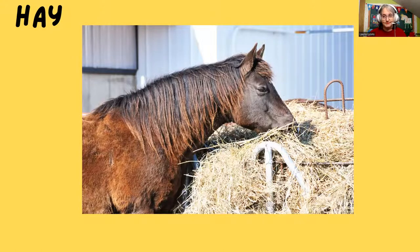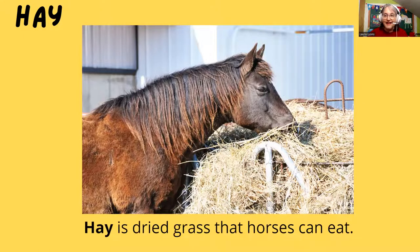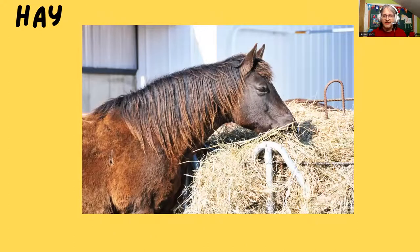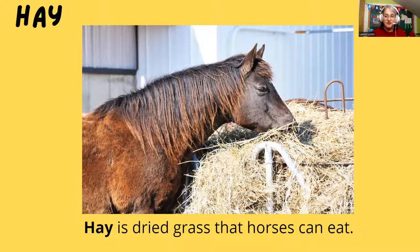Yeah, this is a horse and what is it eating? That's right, it's eating some hay. What is hay? Yeah, it's dried grass, that's right. So we were talking about pasture — if a pasture is green grass, why would a farmer need hay for the horse? It tastes different. Yeah, it does. When would a farmer give a horse hay? Yeah, maybe in the winter. That's right, very good. So Ellie, can you read this sentence?